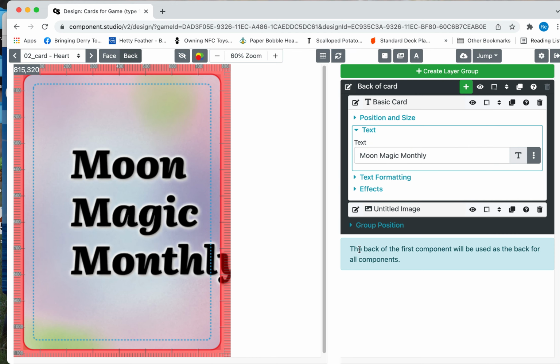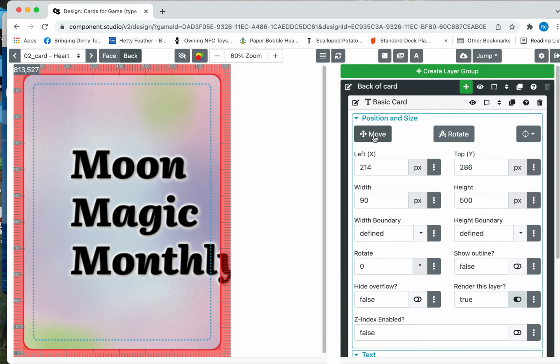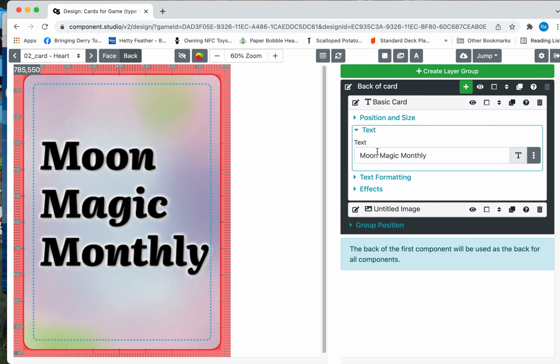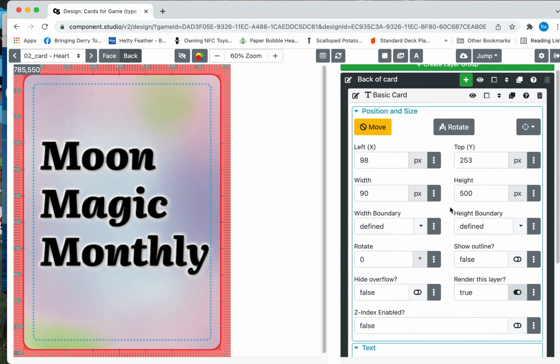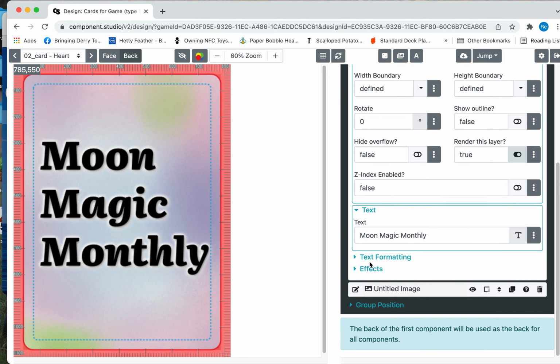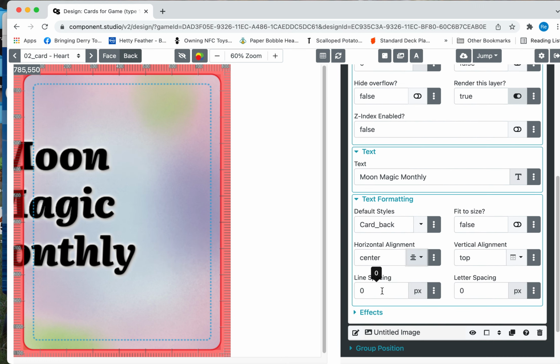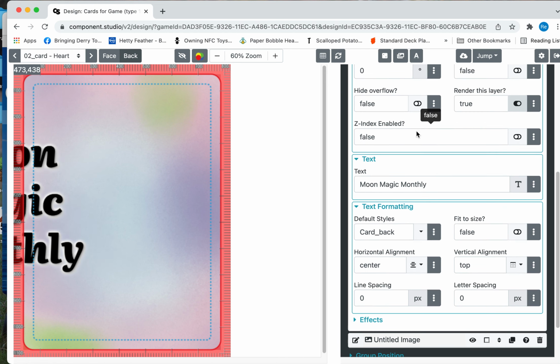As soon as we click off, it'll change. We need to position it. We can move it. If we want to have it centered, we can center it. Then we're going to have to move it again.